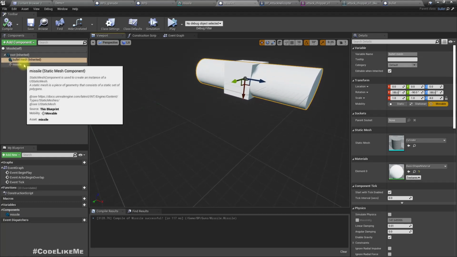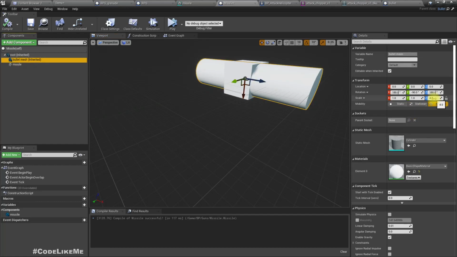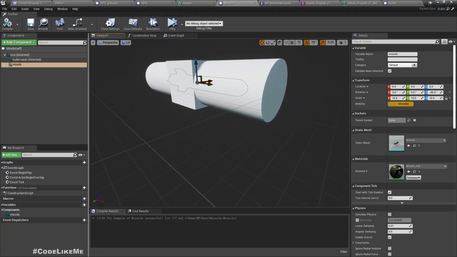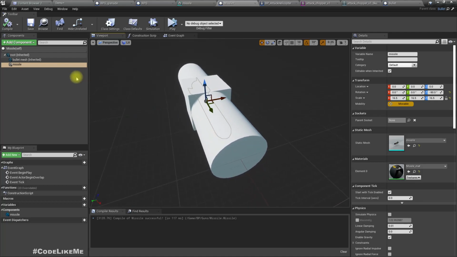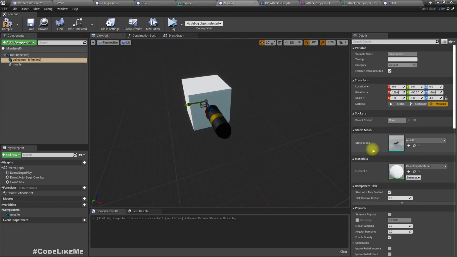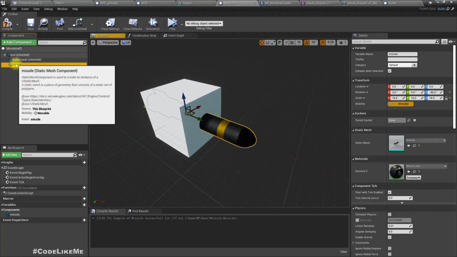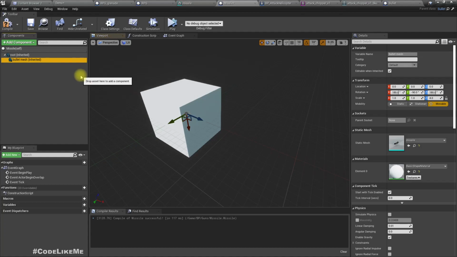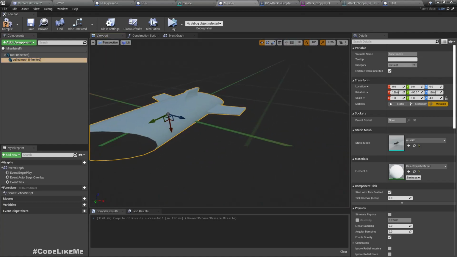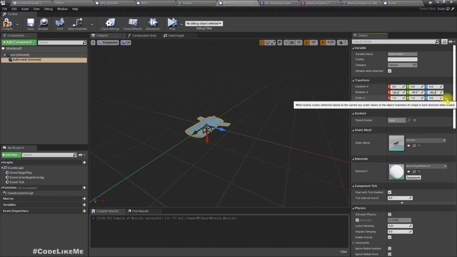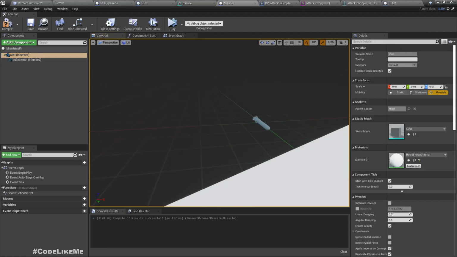Right. I'll use this missile mesh instead of the bullet mesh. And delete this. .01.